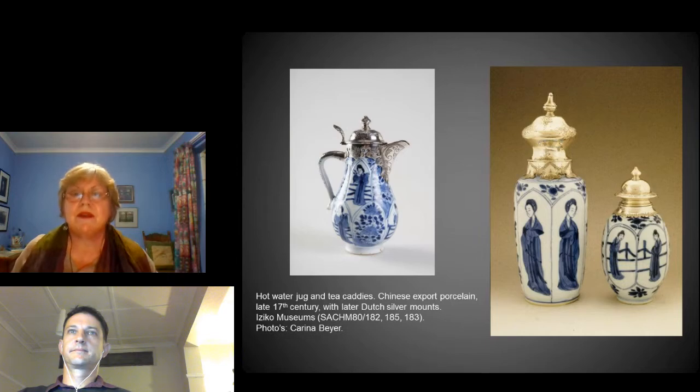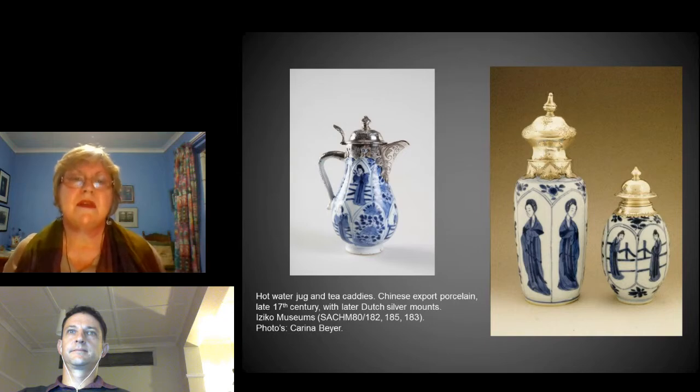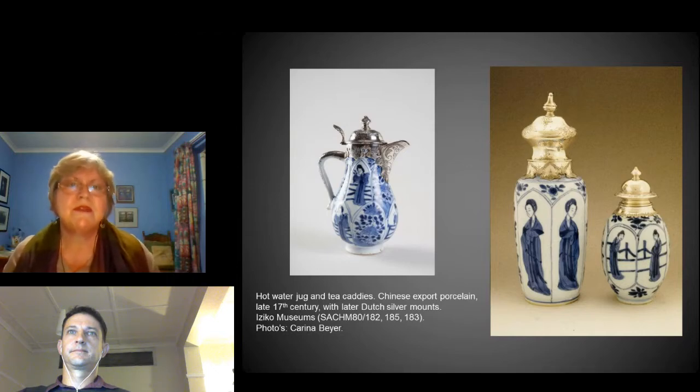Very typical. Here are these figurines of ladies in the panels, these slender, elegant women. And of course, the silver that you see here is later. Maybe the rims of these very delicate pieces got chipped through the years and they were protected with the silver, or maybe just because they were valued so highly that they were adorned with these elaborate silver lids.